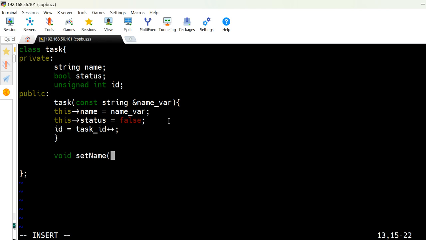So it's better to have some set and get methods. So here also we can have this as a const string name_var, and I'll close this function, and inside this function, this is a pointer, so we have to use the arrow mark: this arrow name is equal to name_var.